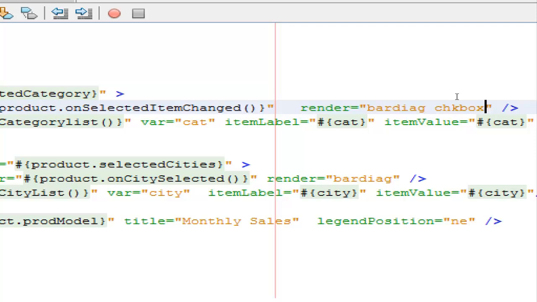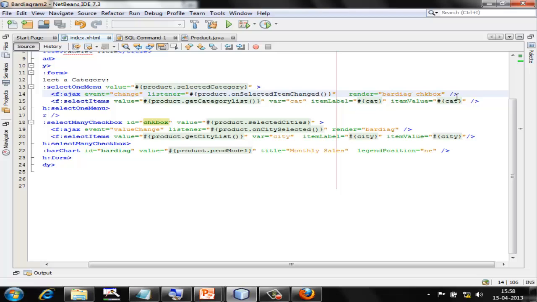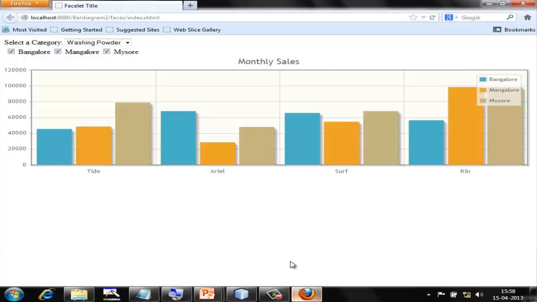You can say more than one item getting rendered. So you can say that more than one piece has to be rendered. So in this example, if you notice here, you don't have the values there, so nothing is going to happen. When you make a selection, nothing is going to happen because you don't have it.